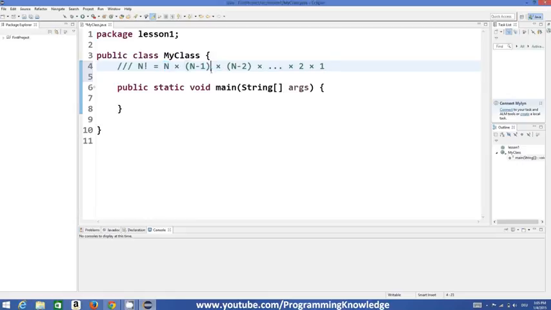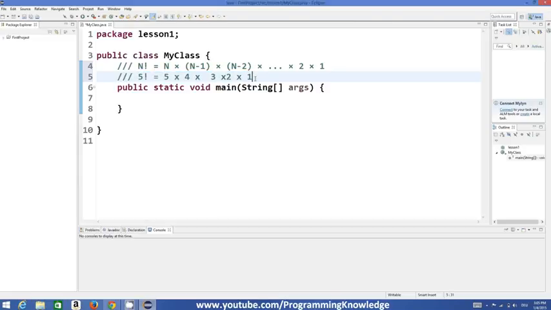For example, when we want to calculate the factorial of 5, this is equal to 5 multiplied by 4 multiplied by 3 multiplied by 2 and multiplied by 1. Okay, so this is how we can calculate factorial.